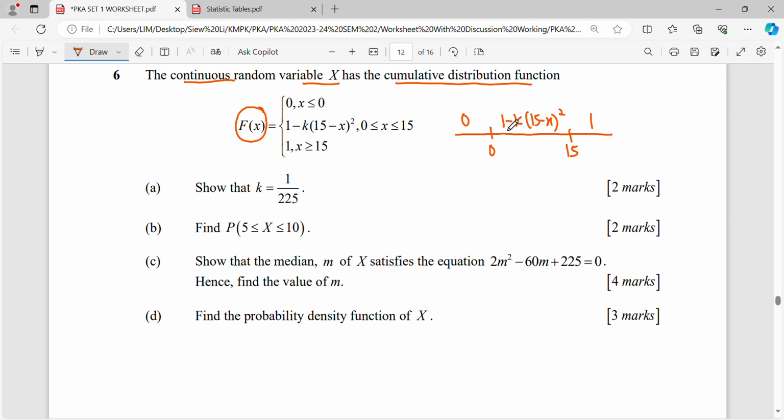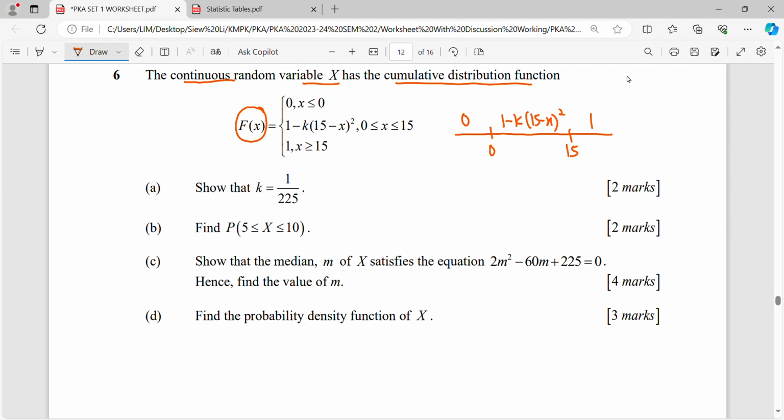So the area under the graph is not the probability alone. We already sum up. This is your algebra already, starting from 0 up to 1. So to find your unknown k, we cannot use total probability equals 1, because we already summed up. In a cumulative distribution function, to find the unknown using capital F, you have to make sure your algebra is continuous, because you start from 0 and accumulate your probability up to 1.